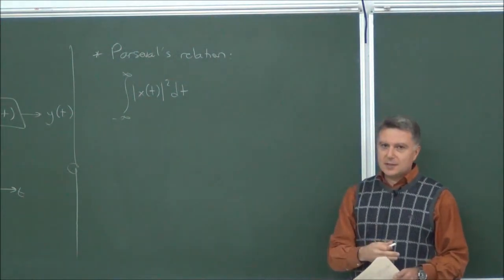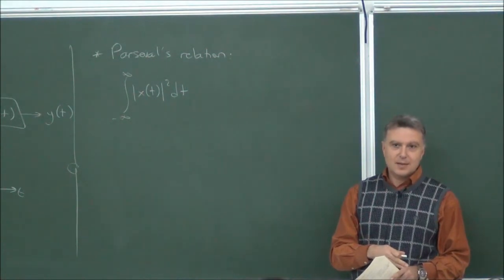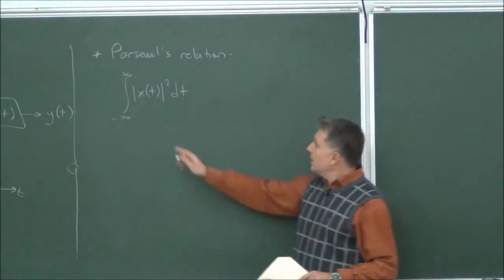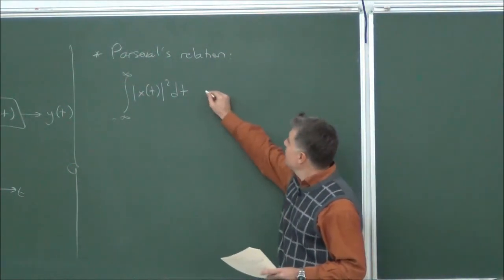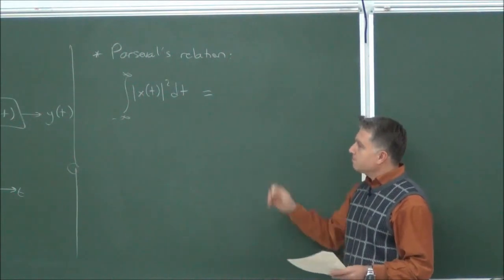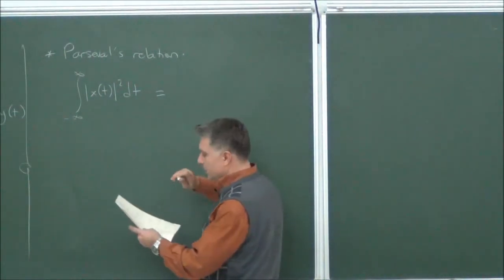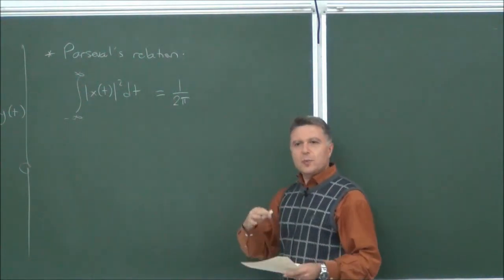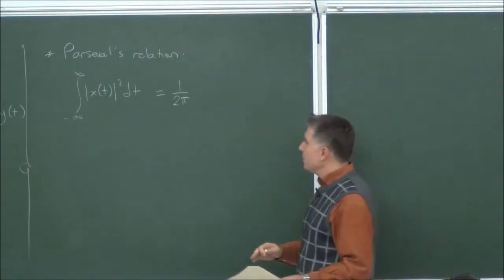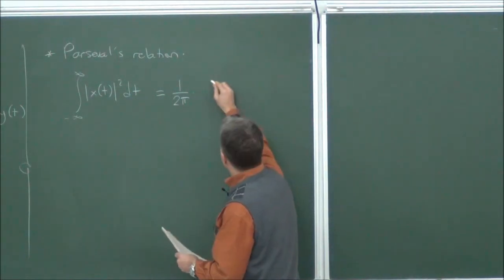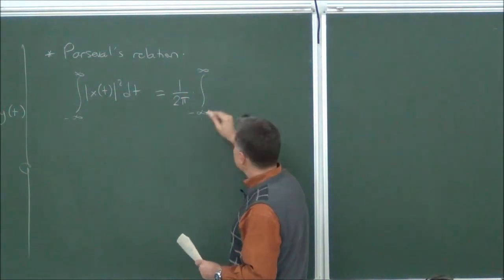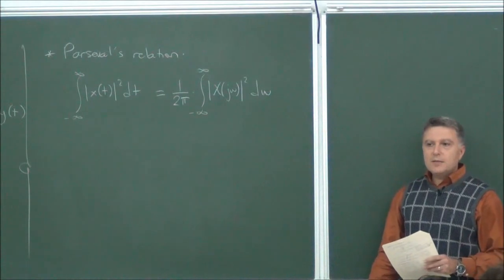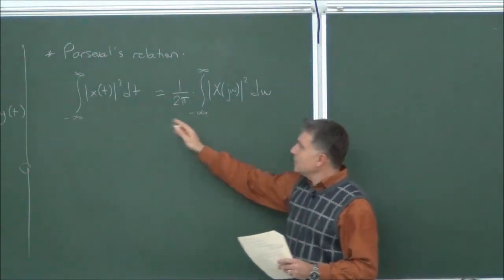If you have a power signal or a periodic signal, then the energy of a power signal is infinity. Because you're just accumulating all the powers for all periods ranging from minus infinity to plus infinity, and this integration will be infinity. It's not defined that way. But for a normal energy signal, finite signals mostly, the energy is equal to a scale, which is 1 over 2 pi. Such 2 pi and 1 over 2 pi scales always come into the picture because of the definition of the Fourier transform. And times the energy on the spectrum axis or the frequency axis. So you may evaluate the energy on the spectrum or over the time domain.